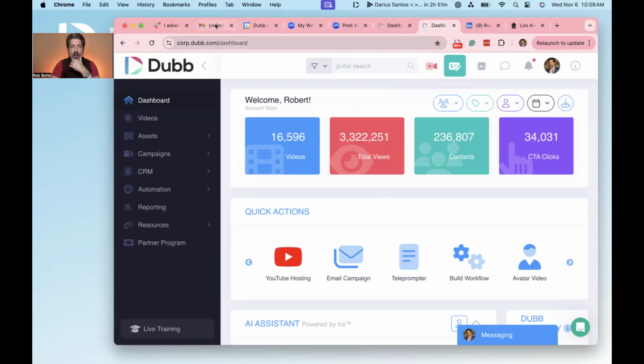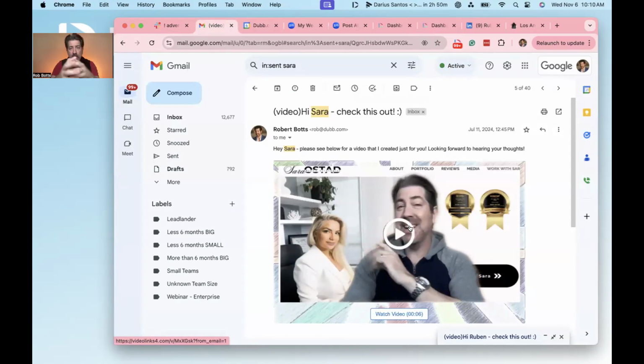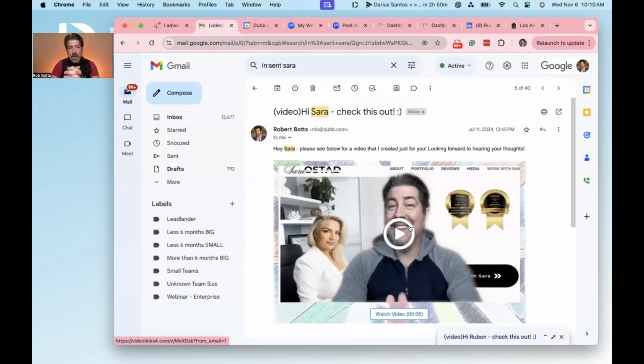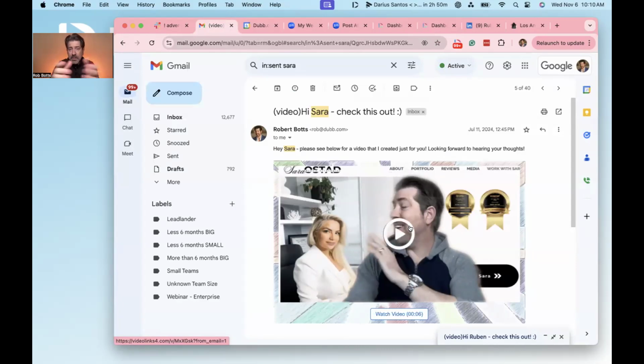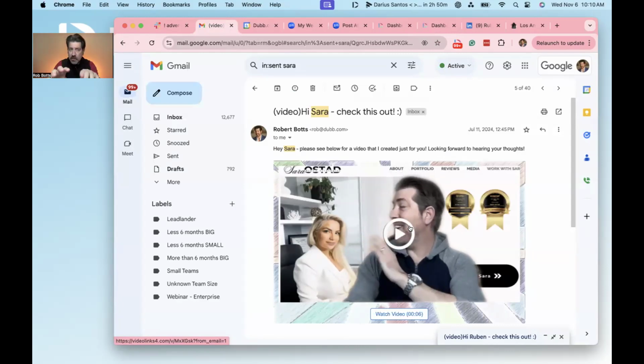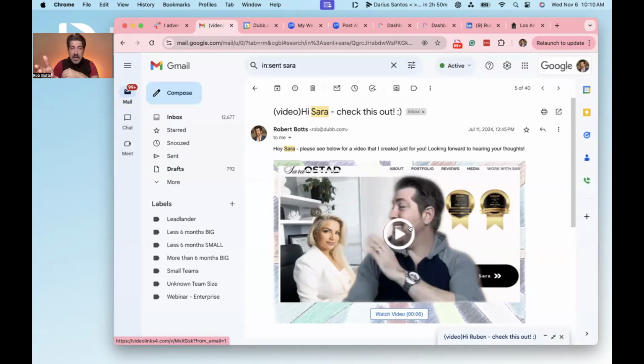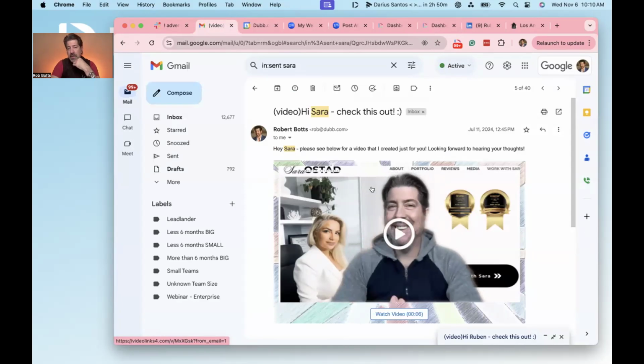Now, using a couple styles that have worked well over the years, this is one of them with that webcam recording. So when you record a Dubb video, it's going to be a repeating 3-second loop at the beginning of the video of that animated GIF. So we just want to make it as interesting as we can. So in this specific spot, I was sending a video to Sarah, just grabbed her profile, put it behind me with the virtual background, did a little wave, little come back to the camera. Interesting. And there's context for Sarah because she knows the video is obviously about her.